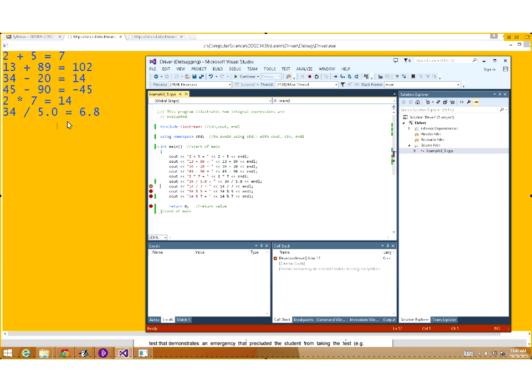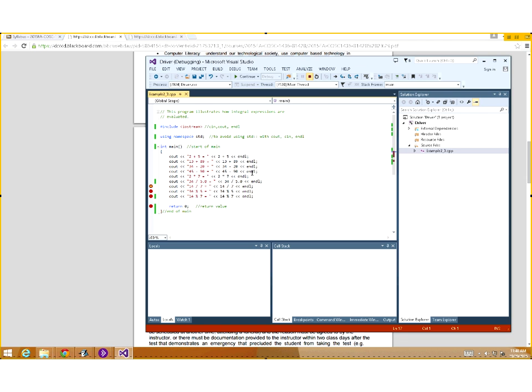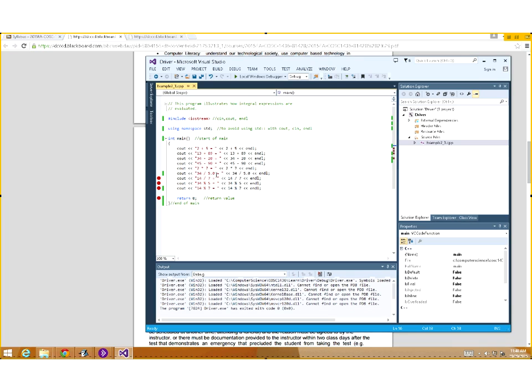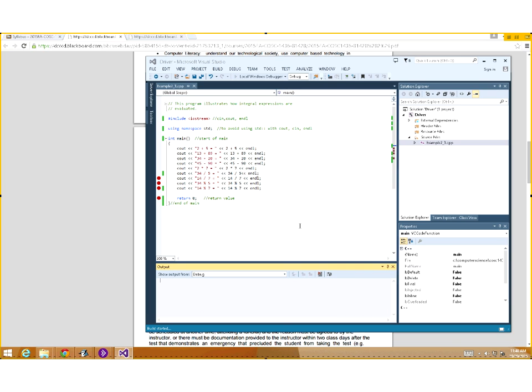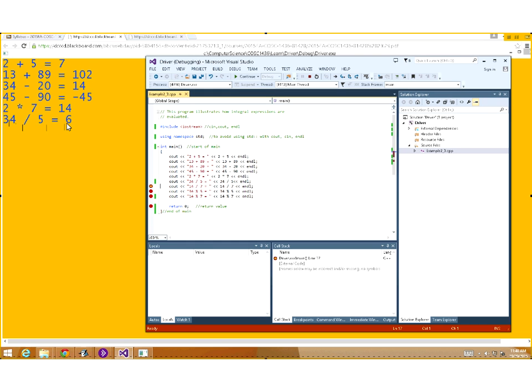Now you can see that it is 6.8, right? Because it is what we call a mixed expression, an integer divided by a floating point value. But that's not what we want to do right now, okay? So let's run it as 34 divided by 5.